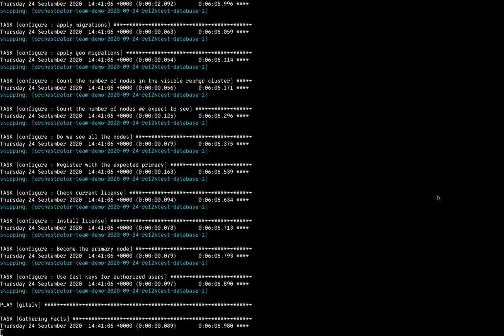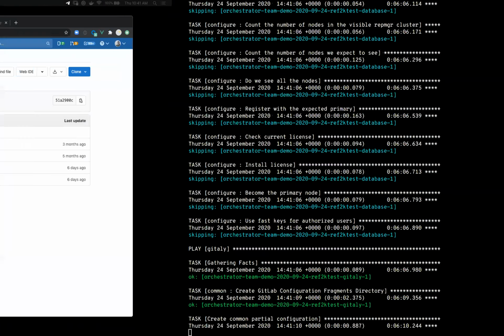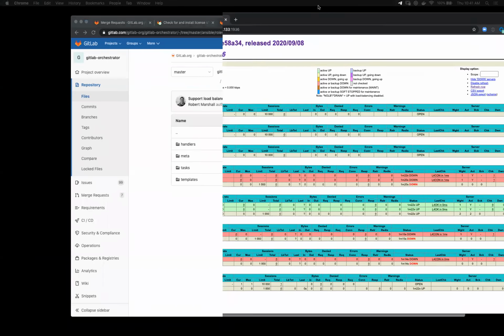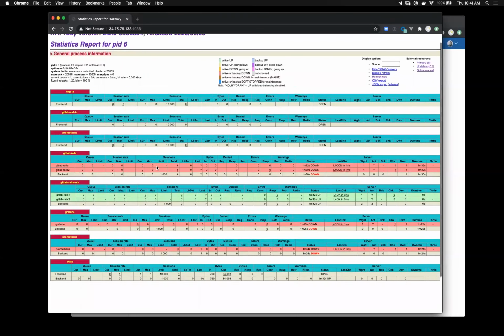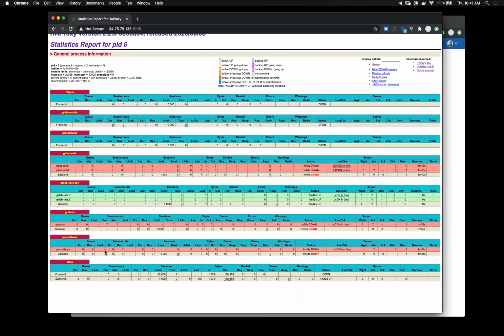All right. So one of the other cool things, thanks to Gerard, that I found out about HAProxy, is that you have this interesting interface at port 1936, if you expose it, that shows you what's going on for HAProxy on the load balancer. So I found this invaluable because this tells us what all the listeners are. Oh, we also have monitor now. So when we get this up, we'll be able to look at monitoring for the cluster as well. But we're able to see that right now, it can actually get to the endpoints on the application nodes.